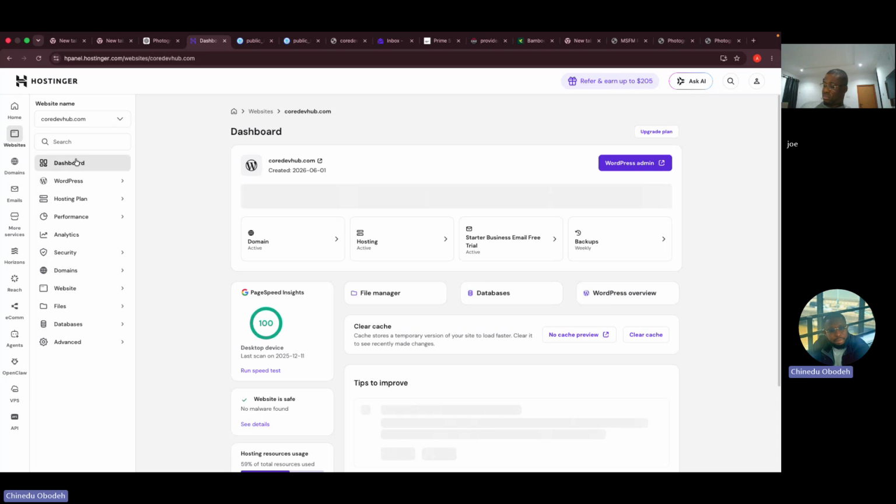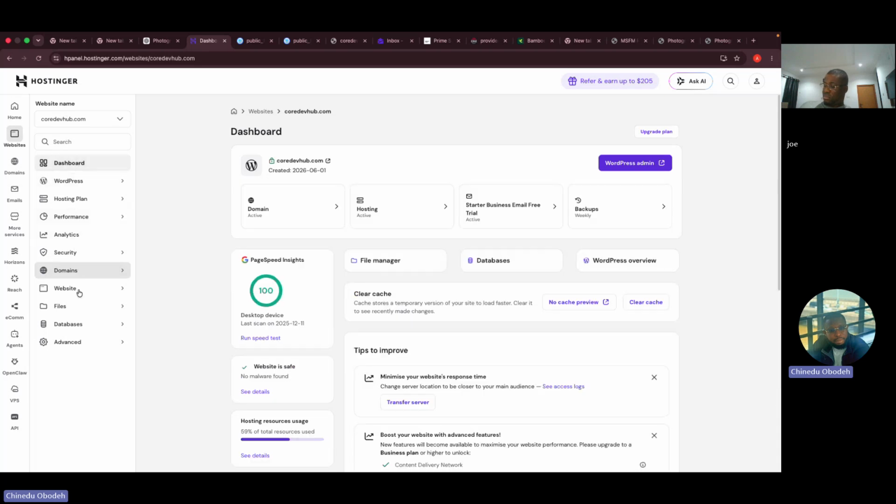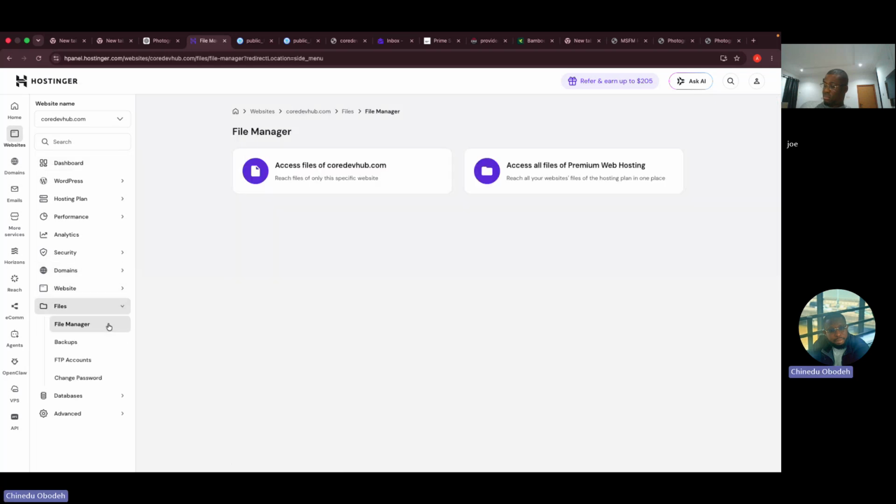You will come here and you will see Core DevOps. You will see the things you can do under Core DevOps. Now I will click on files. You will see FTP accounts. FTP is file transfer protocol.